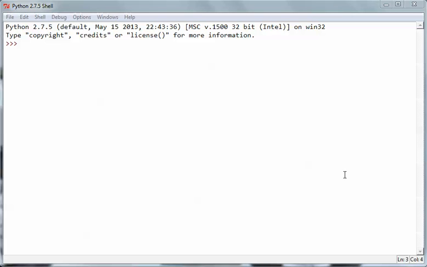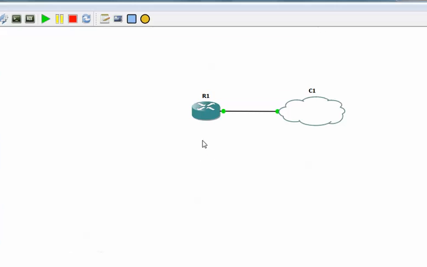First of all, let me show you my setup. I have GNS3 configured, a router is running on it, and it's connected to the loopback of my PC. The IP of the loopback is 1.1.1.1 and IP on the router is 1.1.1.2.